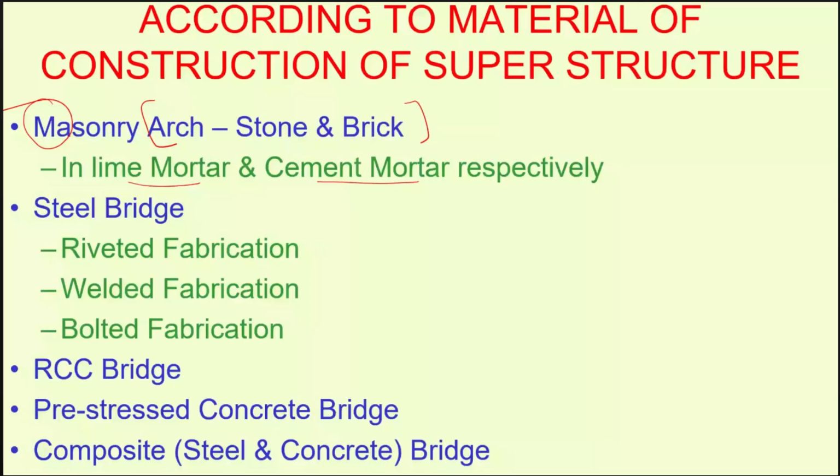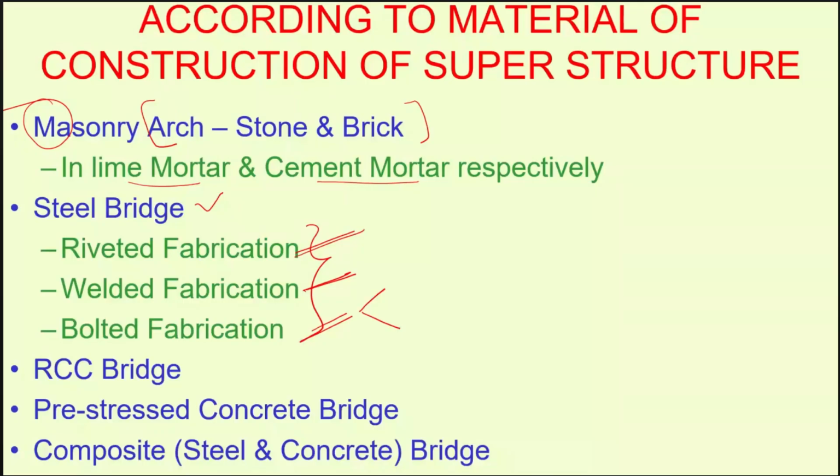We can have the steel superstructure, and accordingly steel superstructure can be further subdivided into three groups. It can have the riveted connection for the joint, it can have the welded connection, or the bolted connection. Now in bolted connection, normally we have the ordinary bolt or turned bolts and the HSFG bolt and so on.